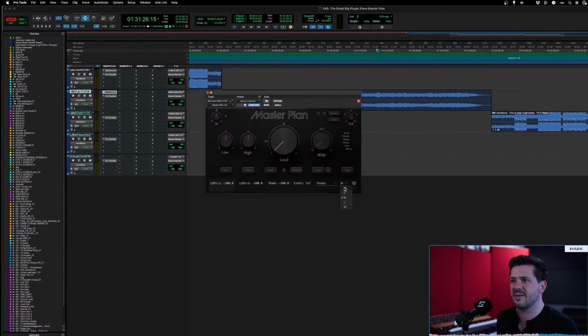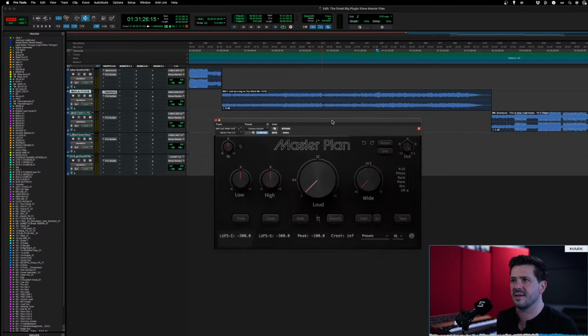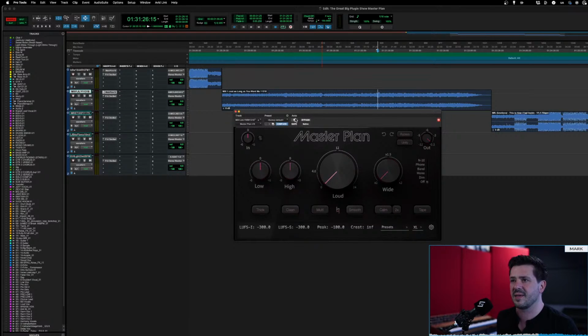I've got Master Plan pulled up. This song is called Just As Long As You Want Me. And we'll listen to a little bit in bypass. I'm going to go to a song or a section later in the song. Here we go.